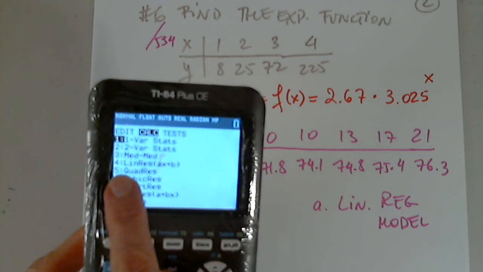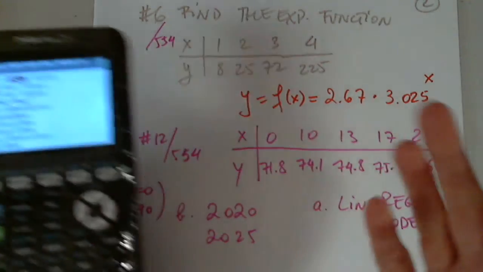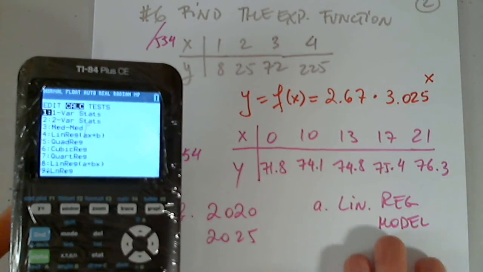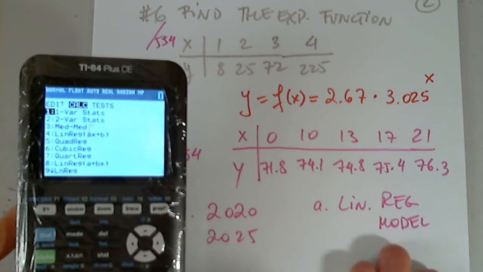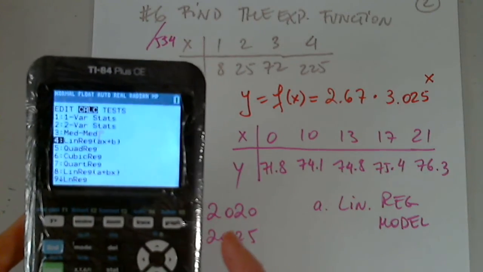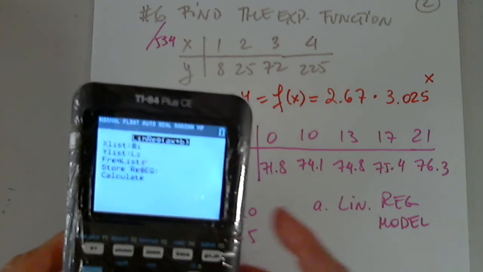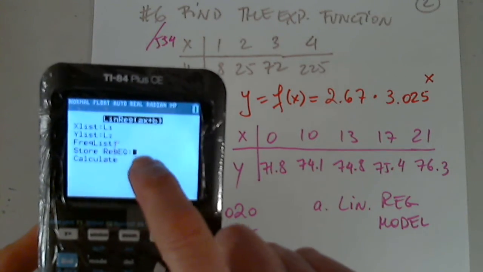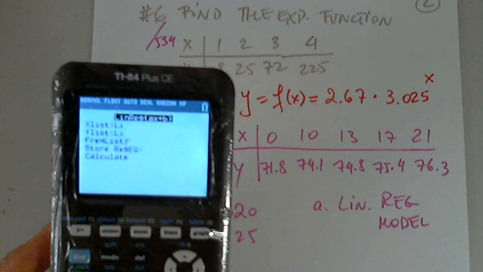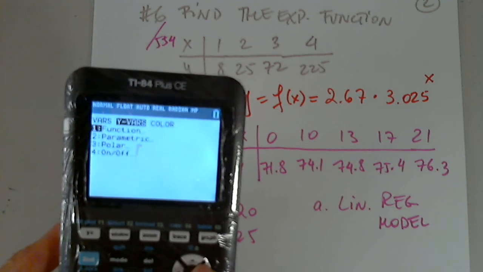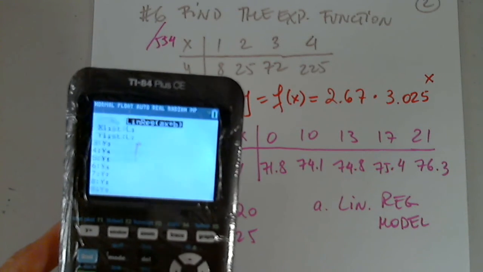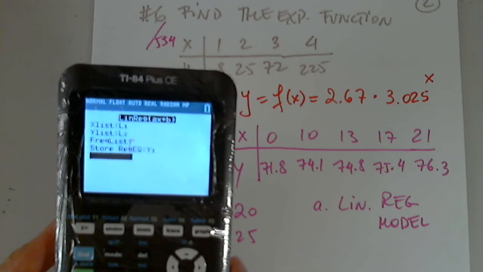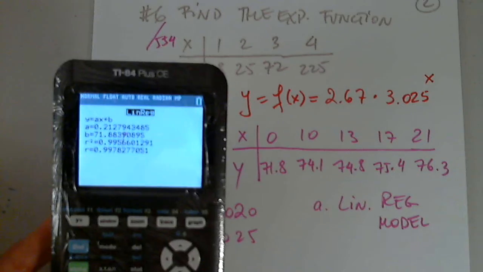And this time we're going to use the linear regression model because that's what we are told. We can plot and see that that's true, but we are told it's a linear regression model. Just find it. So the two lists are there, list L1, list L2. I want again maybe to graph. So I'm going to ask the calculator to already put it in. So variables to the right, function, I want it in Y1, and I want to calculate. So here is the linear regression model.